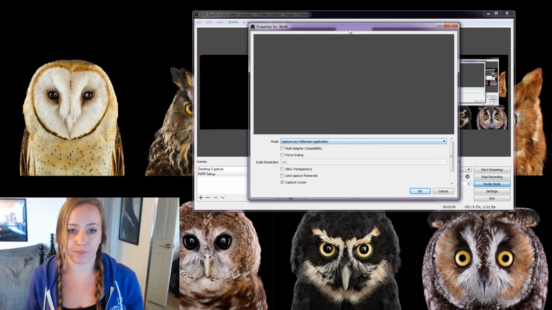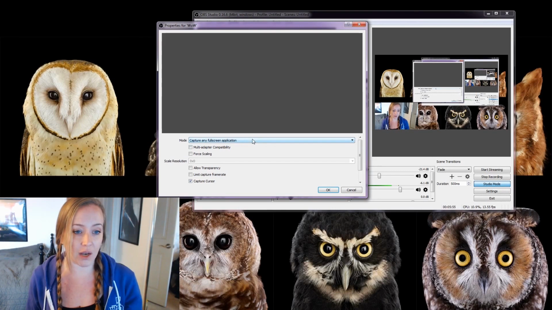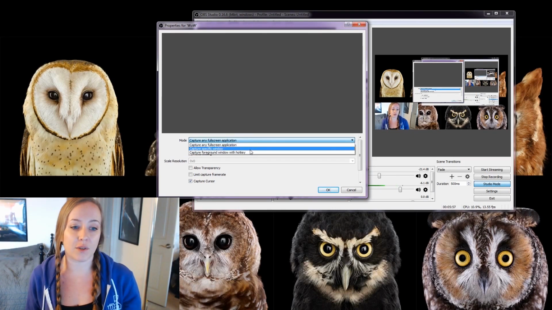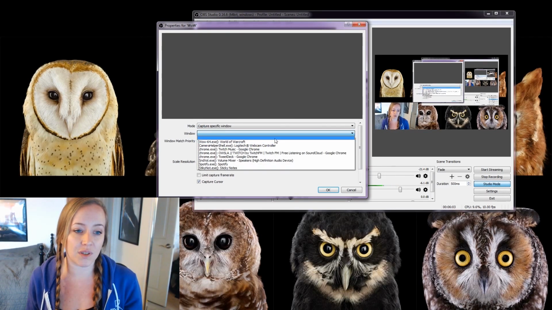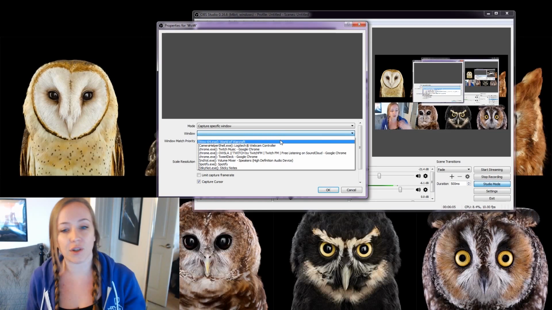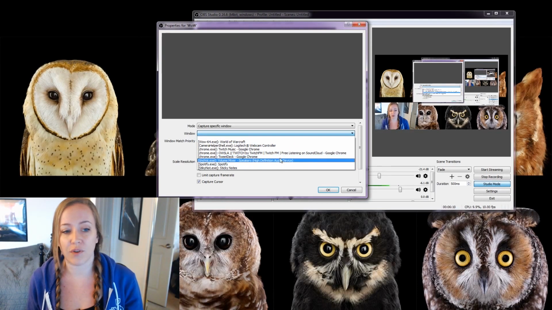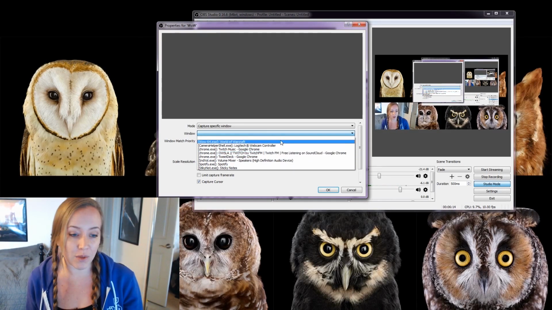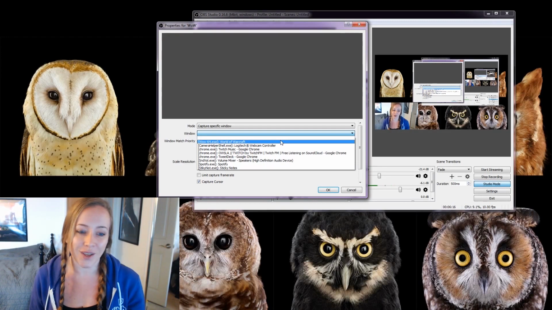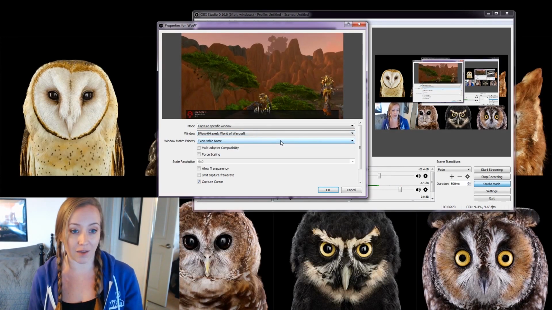Okay, so within a game capture, you can do various things. You can capture any full screen application, or you can capture a specific window. I tend to prefer to capture a specific window because then I'm really sure that it's the game I want. So you can see here, it can kind of read your different processes. It can see what's happening. So you can see I've got like Spotify running, I've got a volume mixer running, I've got various Google Chrome tabs running. But the one we're looking for here is World of Warcraft. Fortunately, it's at the top. How convenient is that? I wish that I could say I'd done that deliberately, but I haven't.